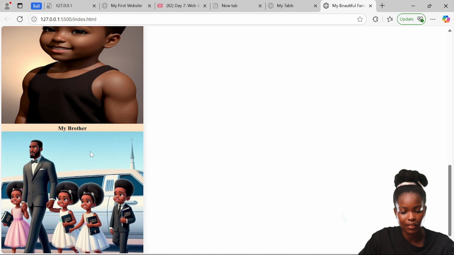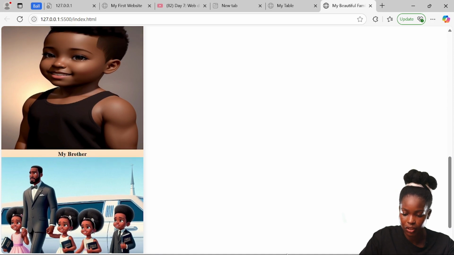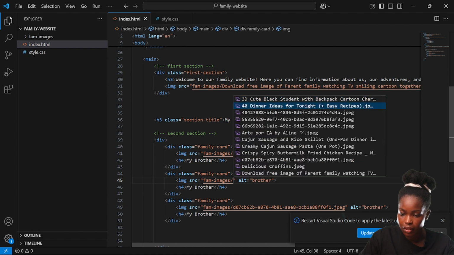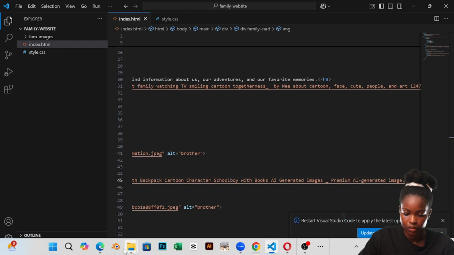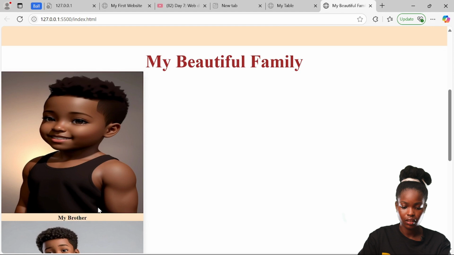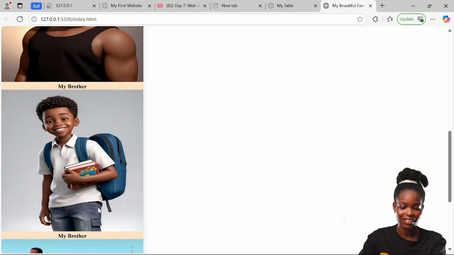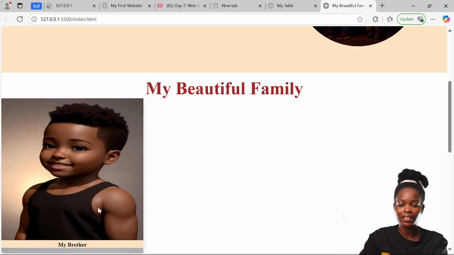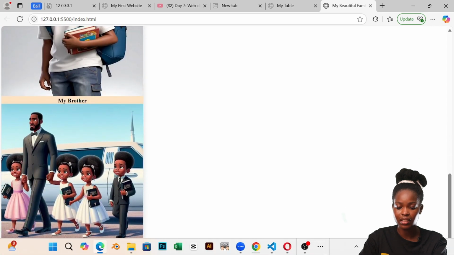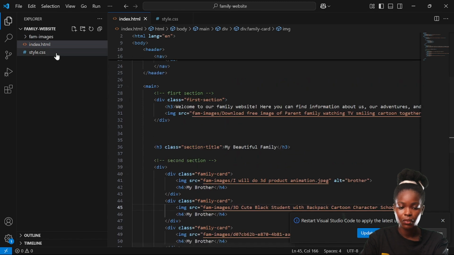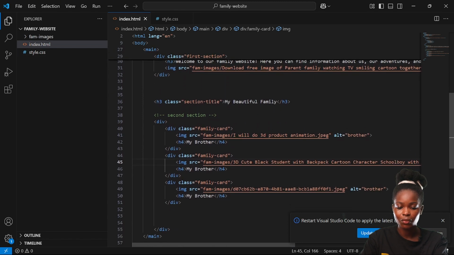Okay, now I think I like this one this way. I'll also add another image here. Let's see if I can get another suitable image. Okay, now let me use this. Okay, another brother, maybe big brother or something. I'm just telling you how you can always style it the way you want. You can use your own images for this. Now at this point, I will display it. This is where the magic works.